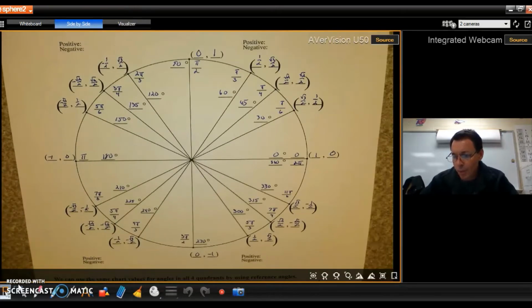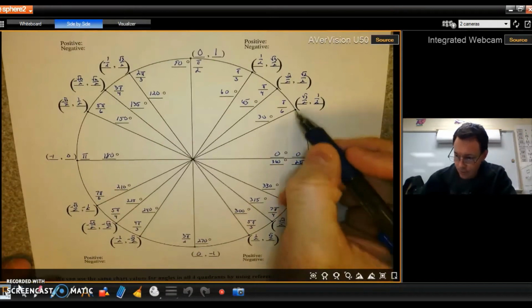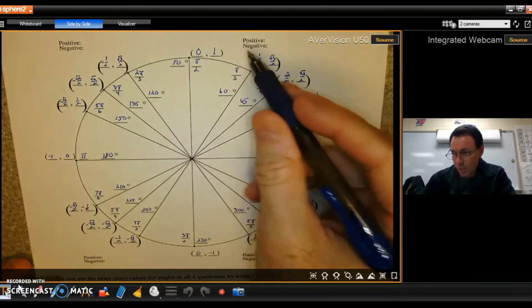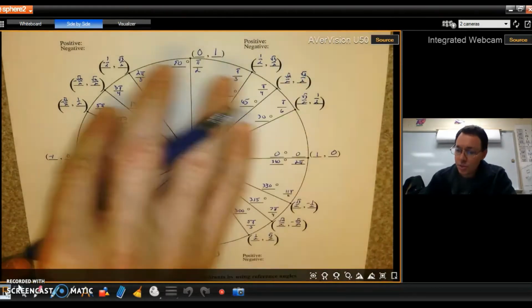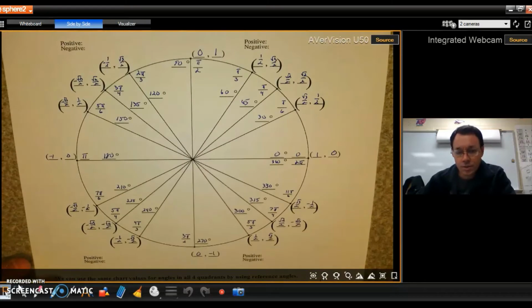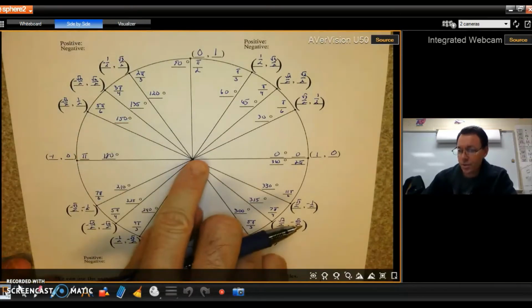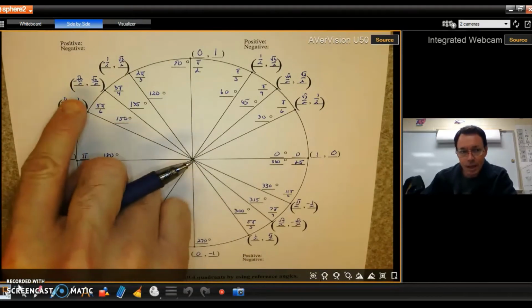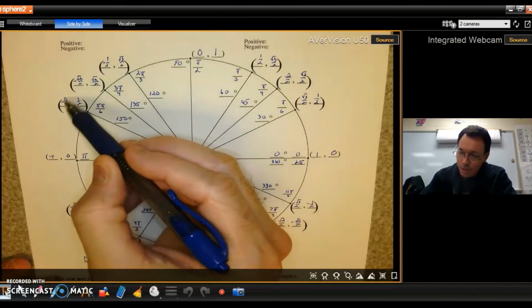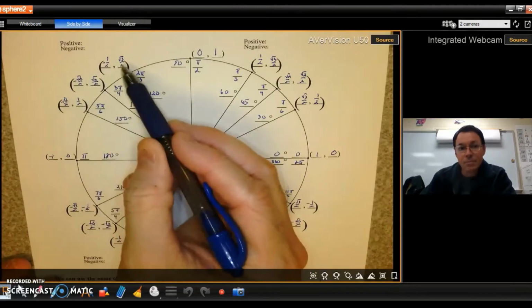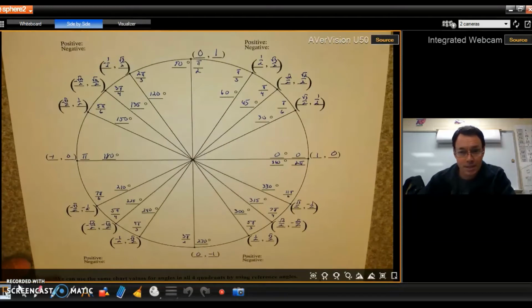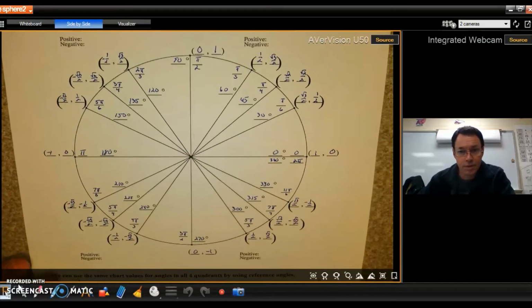But more importantly is probably the points. What is going on with the points as you travel around the unit circle? You'll notice we had these points already. These points are all positive. But as soon as you move over here into quadrant 2, to get into quadrant 2, you have to go left and then up. So all your x coordinates should be negative, but your y coordinates should still be positive. That's going to be super important here in a second.